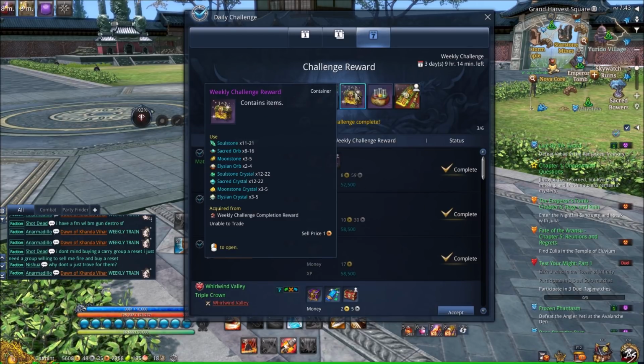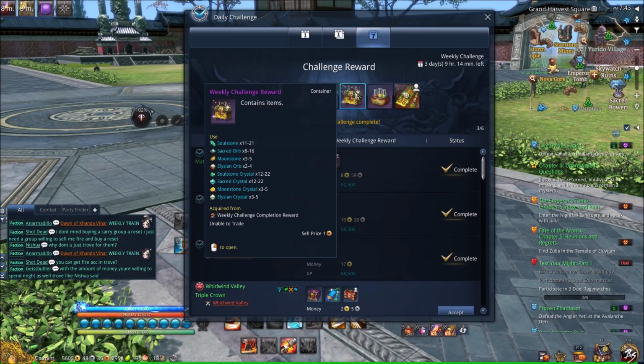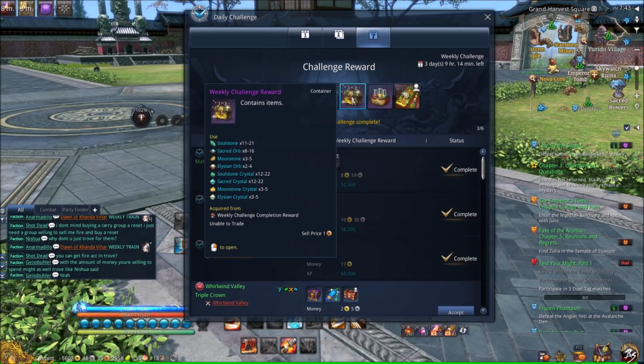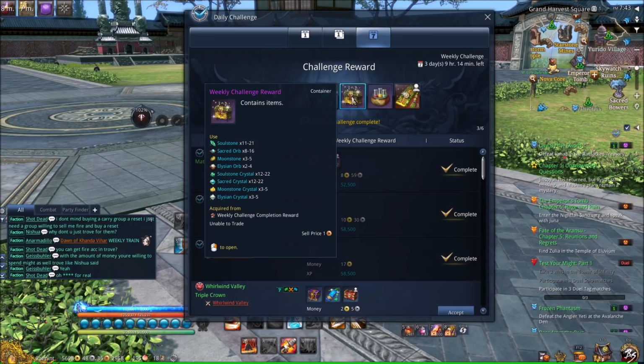Also, you get a weekly challenge reward chest. This was recently added with the patch. I believe it was last patch, and this was a really great chest because it gives some of the best materials you can get. It also gives the Raidler Moonstones, and these are worth like 6-7 gold a piece. Elysium Orbs are worth 6-7 gold a piece, and they're giving you a good amount of them. So this is really important.